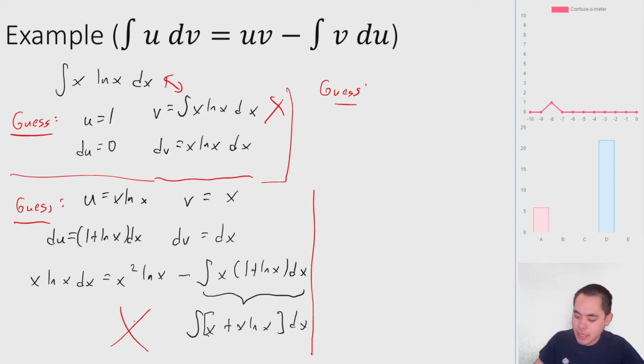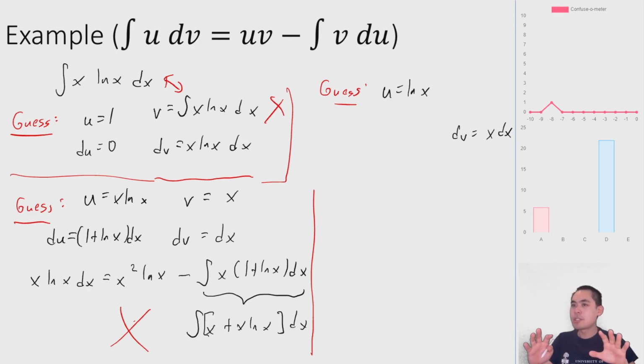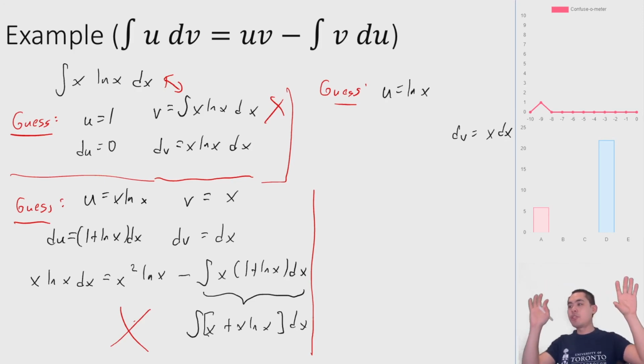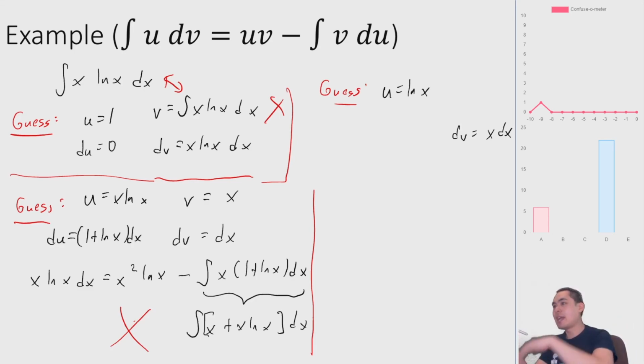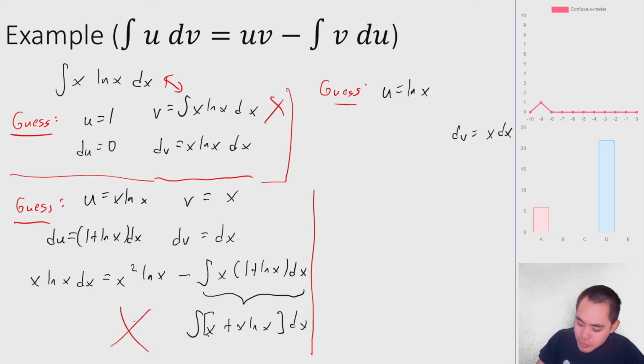Another guess that you might make is that u is equal to ln of x and dv is equal to x dx. So now, one of the tricks that might help you a little bit with integration by parts is you do want to separate out the integral into one part that's easy to integrate and one part that's easy to differentiate. And you have to balance those two because you need to both take an integral of the dv and take a derivative of u. So here, the derivative of u is easy, so du is equal to 1 over x dx. V, well, that's also not too bad. V is just equal to 1/2 x squared. And this will actually turn out to work.